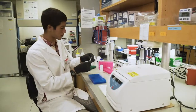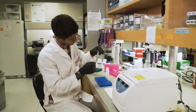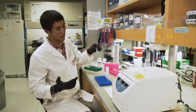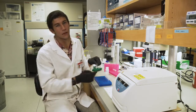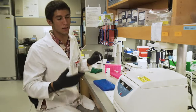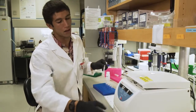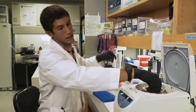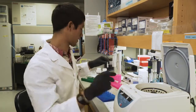All right, so our samples have incubated for 5 minutes, which is just a fancy word for incubate at room temp, just means let them sit. If you stick the things in the incubator, then it controls the temperature and it's warm in there, which helps the digestion process. But for this, we just have to let it sit and soak.